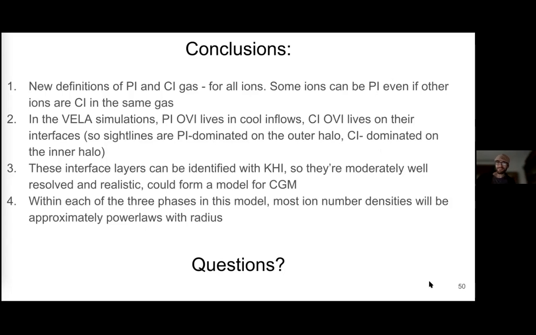If not, I have a question for Isabel now, in the same line of what you said. Because you are an observer, and it's not common for us theorists to have the opportunity to ask an observer about that. Which kind of ions do you expect to get enhanced by the AGN? Because I expect that this will be important for massive galaxies above the mass of the Milky Way. If I am not wrong, Clayton, you were analyzing mostly Milky Way-like galaxies. So the AGNs will probably be more important for higher mass systems and will probably contribute to heating up the gas. But I don't know which kind of ions you are expecting to observe, Isabel.